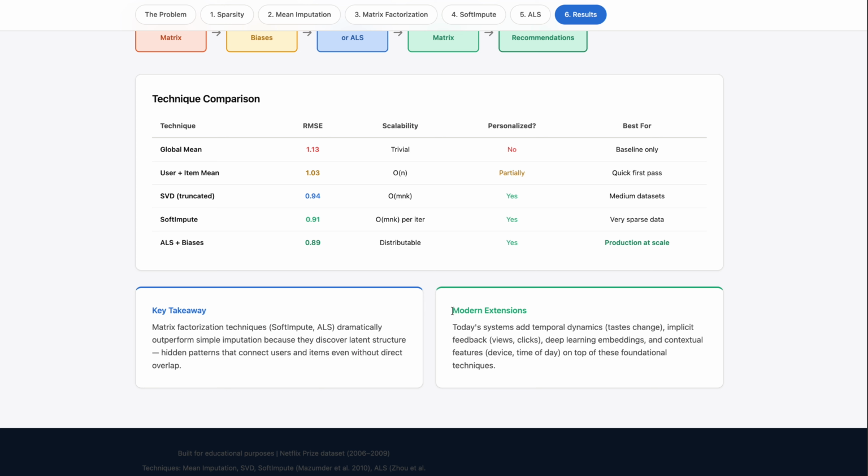This is an extension they have made in recent times, and they are using deep learning embeddings and contextual features to achieve a good service for the users. So this is how imbalanced data can be handled in such big applications, tools or software.